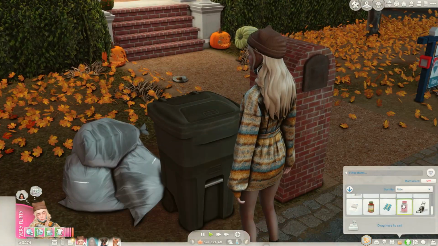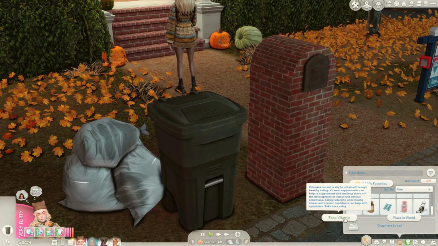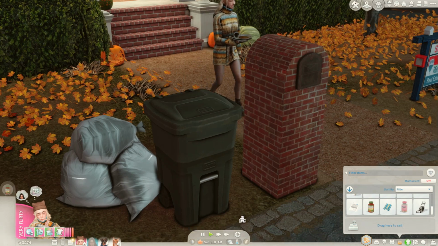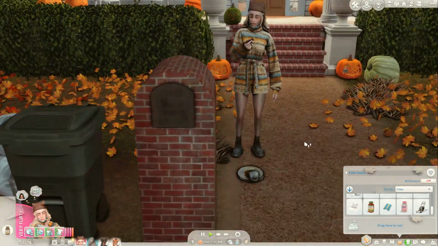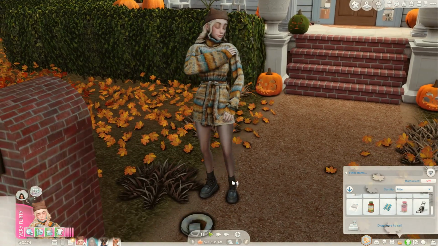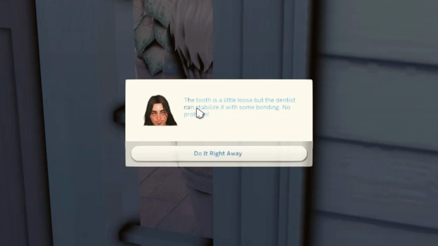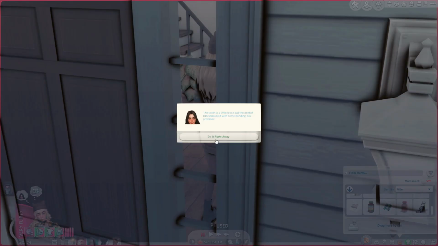In Blake's inventory already, we have these little adult vitamins. So she's gonna go ahead and take vitamin, and she just pops it in her mouth. I don't know if you guys saw that, but that is how that works. And we actually just got this pop-up saying the tooth is a little loose, but the dentist can stabilize it with some bonding. No problem. Let's do it right away.